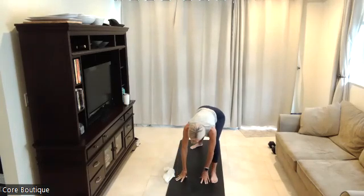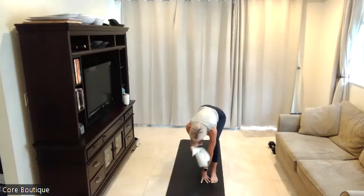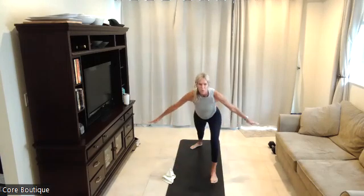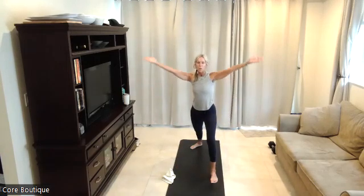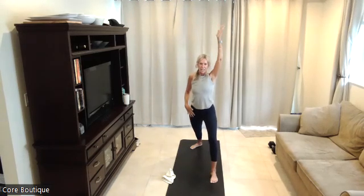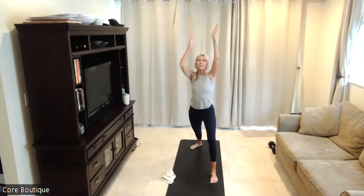Step your back foot in a little bit and turn that foot on its side. 45-degree angle out from the body. Take the hands off the floor, sweep them out to the side, come all the way back up with your shoulders over hips. So you're getting a nice stretch in the front of the hip.